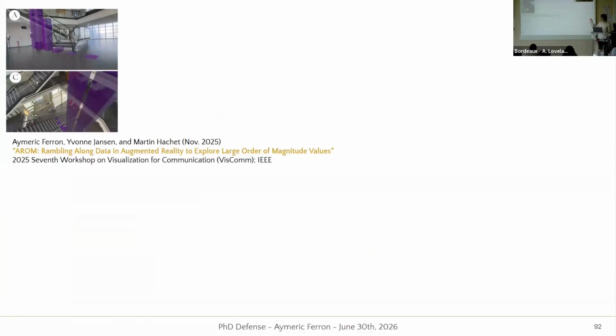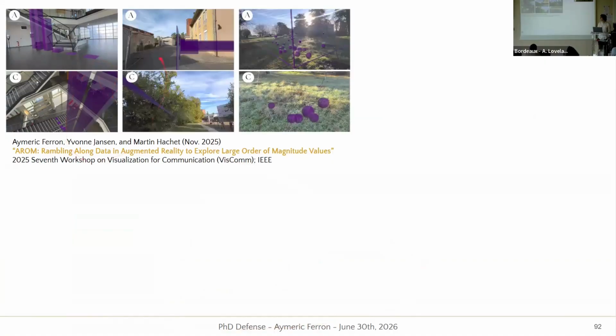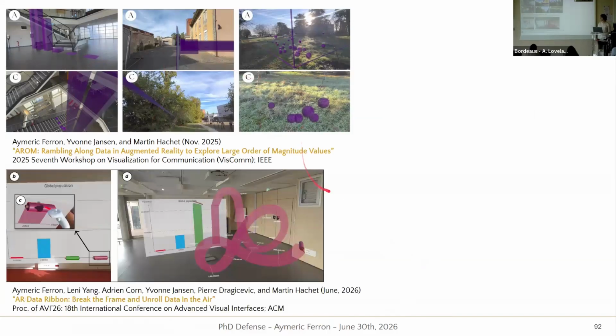So in this paper, I presented the climbing chart here, but we also presented a horizontal bar chart called the walking chart and a walking scatter plot. Linked to that, we also created the data ribbon visualization, where you extend the highest bar of the visualization exceeding the top of the canvas, like moving around in the room. So instead of being linear, in one direction, you could really move in any direction you want.